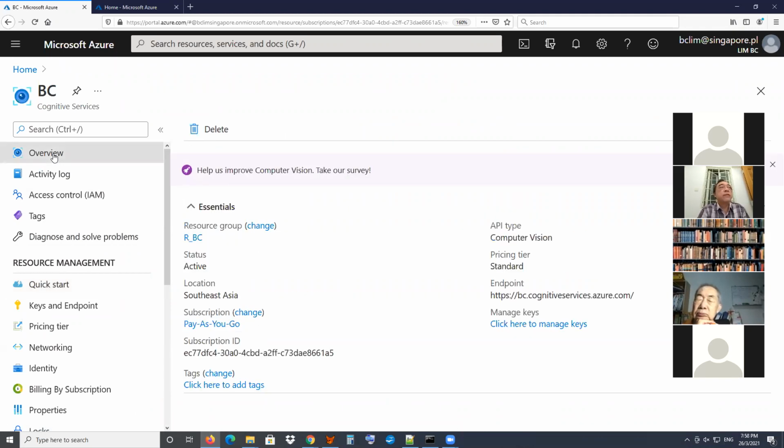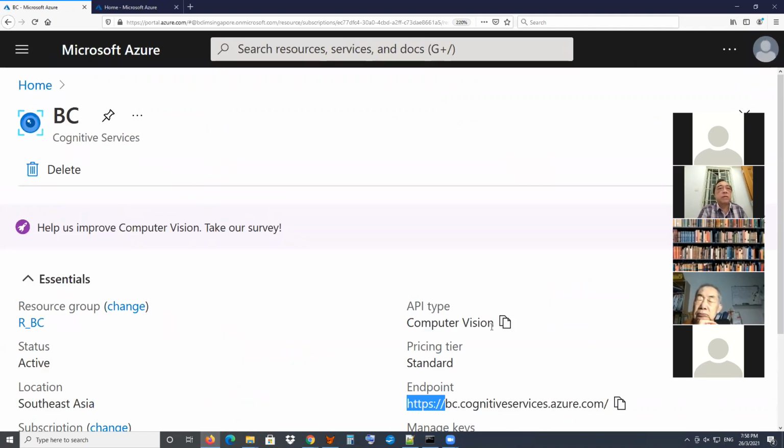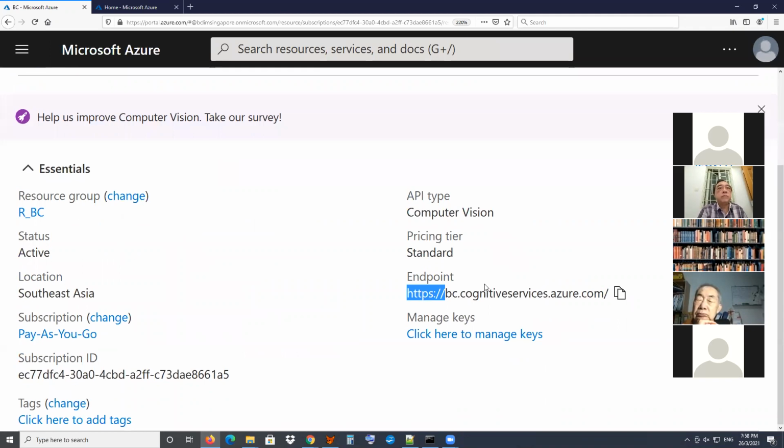Okay, first you click overview. After overview, the most important is here, manage keys. And here there's the word endpoint.